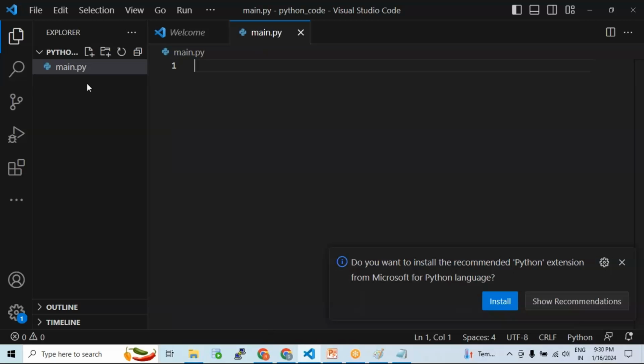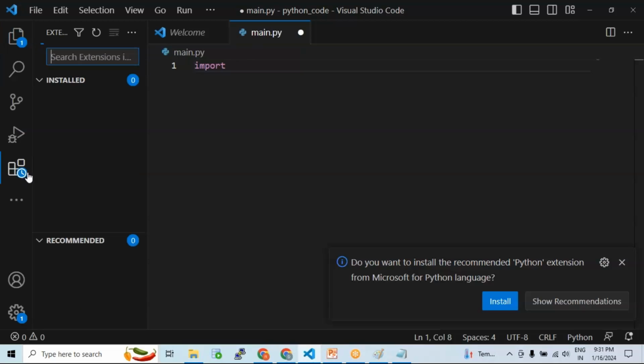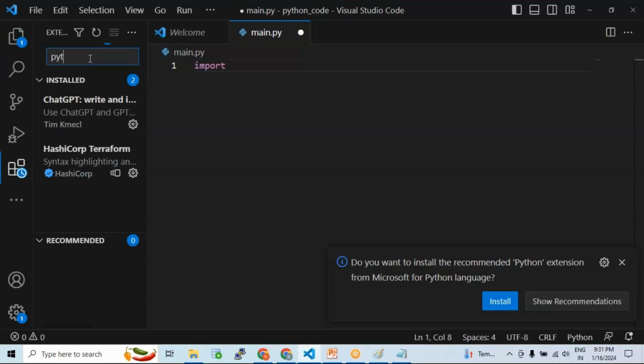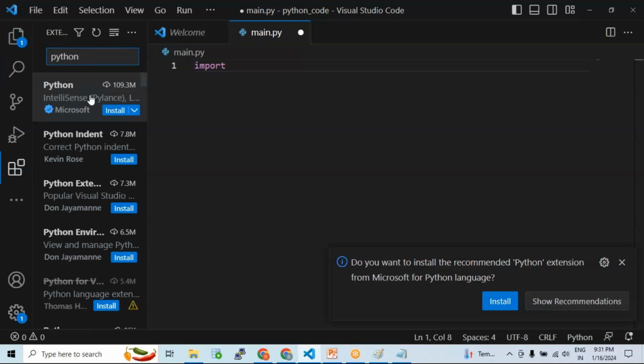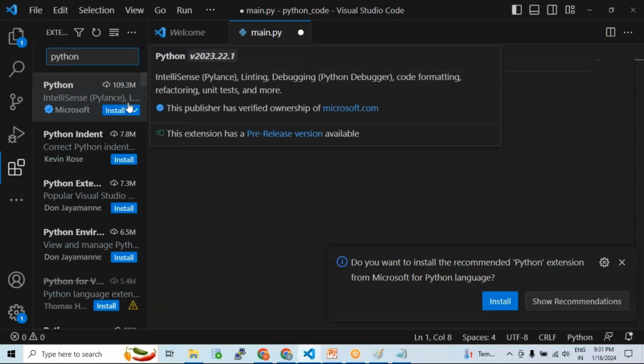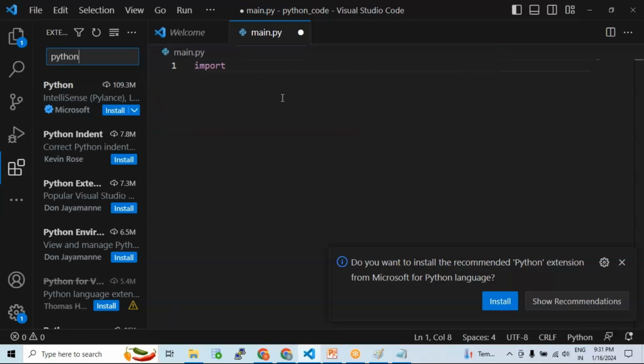And you see that Visual Studio Code automatically understands that this is Python code, and the corresponding symbol has come here. For any reason, if your symbol has not appeared or if it is not following the color coding, you always know the reason, right? Go to the extensions, search for Python, get the Python extension and install that extension. Then your Visual Studio Code will understand the scripting syntaxes, and it will help you on the development side.